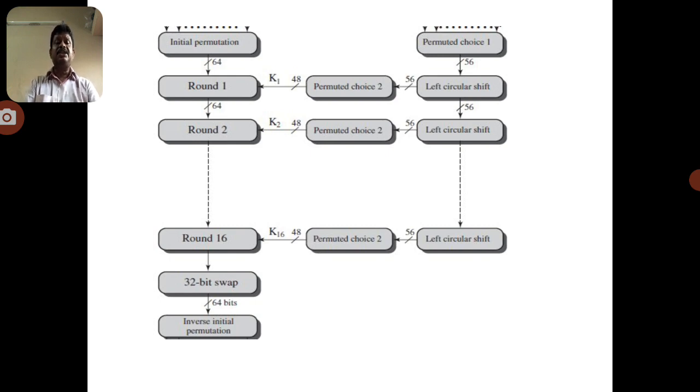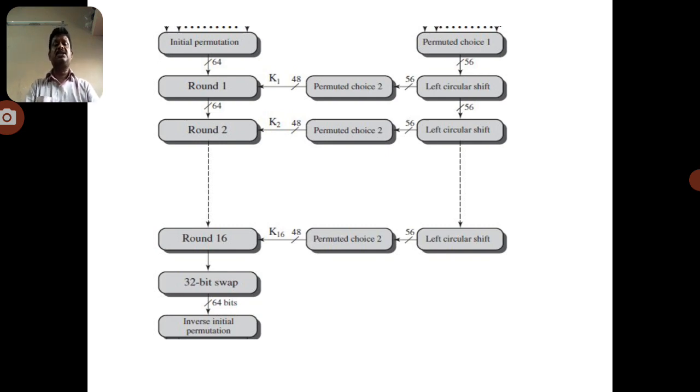We apply the initial permutation as an initial stage, and after that we apply the round function. That round function takes the 64-bit plain text data. We will discuss what the round function is in a continuous manner. And second, the 64-bit output of round 1 is applied to round 2. Again the round 2 output data is applied to round 3, and so on we continue until the last round, that is round 16.